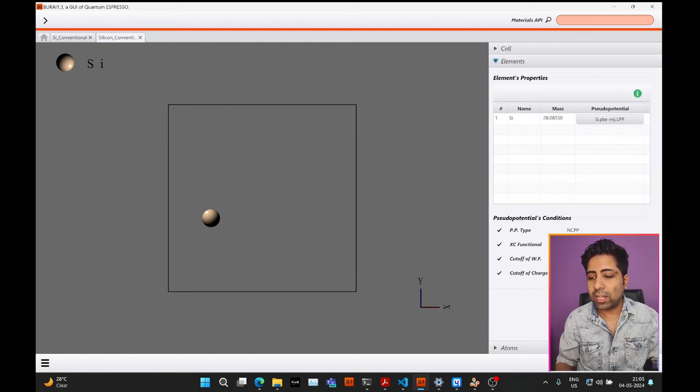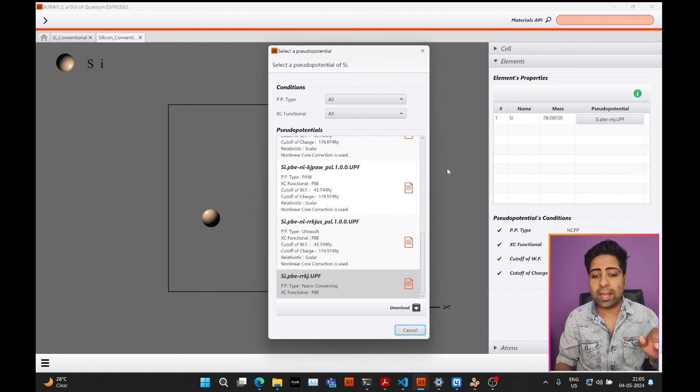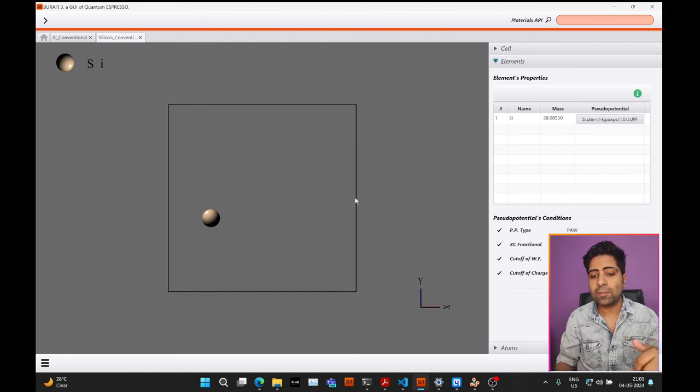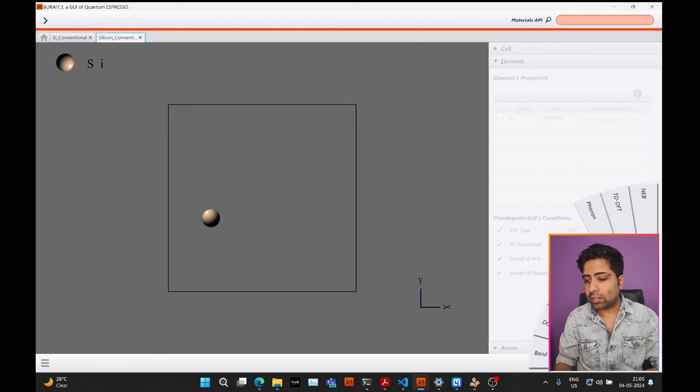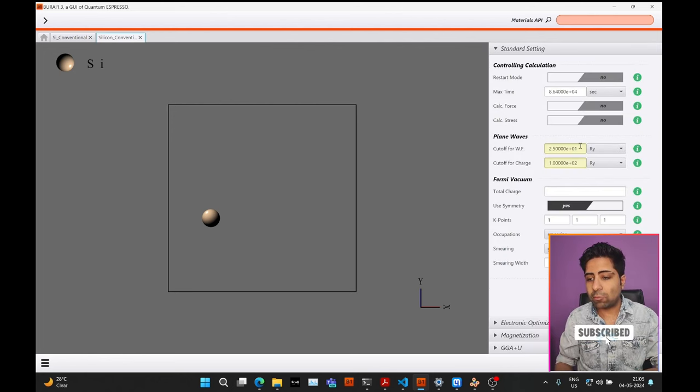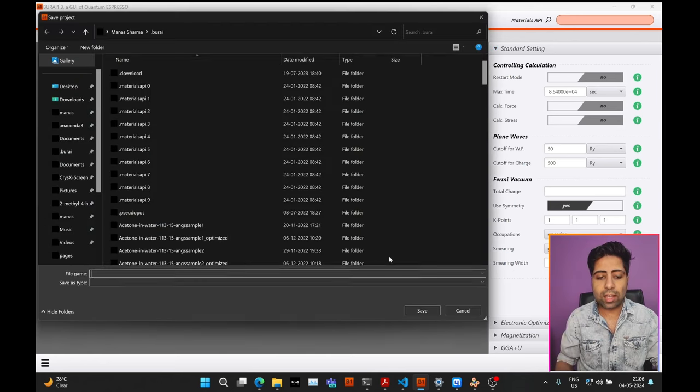I just did it for this tutorial so that you don't feel like there are two atoms, there's just one atom. And once again, I'll set the pseudopotential to be the same as the pseudopotential in my previous calculation. And then I will go to the SCF tab, and this time also I'll have to use the same cutoff values that I used earlier. This is really crucial that your computational method doesn't change. For K points, however, we'll just do a gamma point calculation, as K points don't really make sense for an isolated atom. And then occupations, this time we'll have to keep them at smearing. I'll explain later. Okay, so now let's go ahead and save this and call it SI isolated.